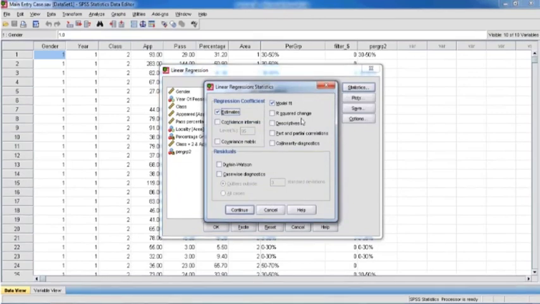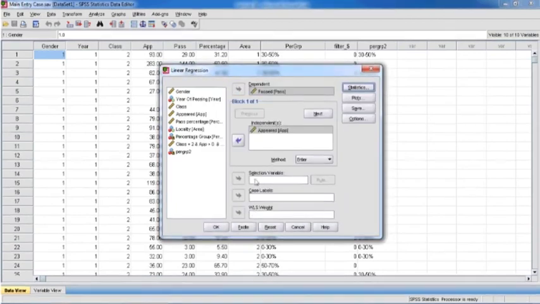And here you can see that one important thing is R-square change, then descriptives, then part and partial correlation, then collinearity diagnostics, and then the Durbin-Watson test, which we will discuss in detail ahead.